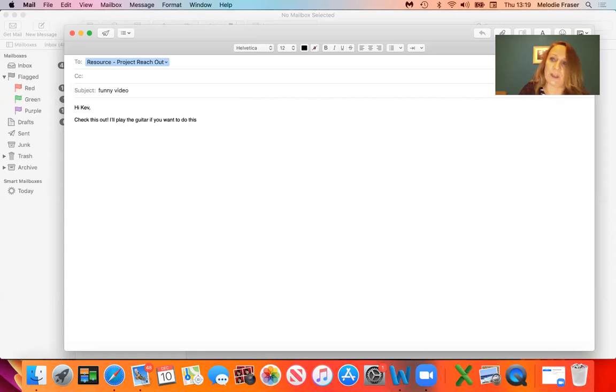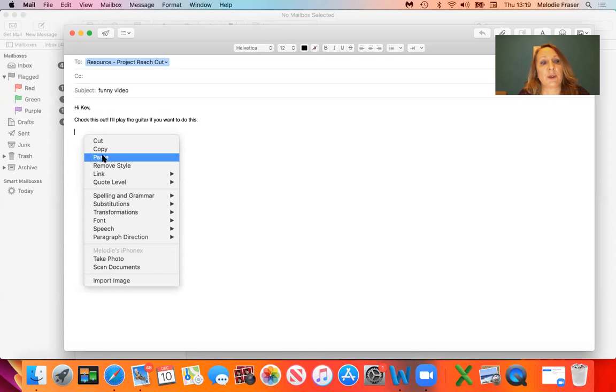Now, as you can see, I haven't pasted the link in yet, so all I need to do is come down a couple of lines just to get away from there, and I'm going to paste the link into here. So how you do that on a Windows 10 computer, I mean, you can do it on a Mac as well, but the normal way would be to right click. So you click on the right button if there's a button, and then this list comes up.